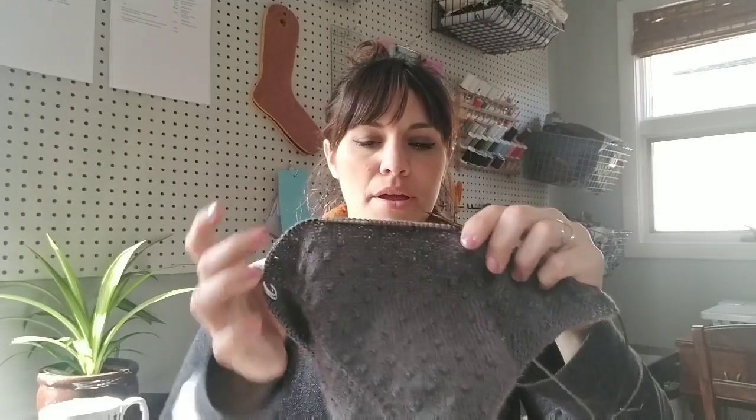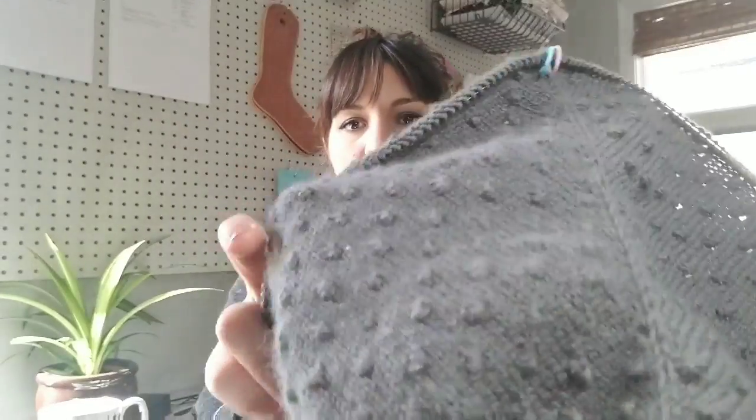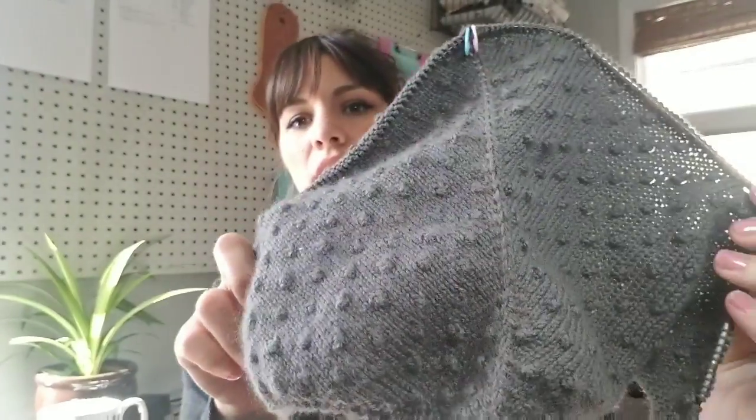So anyways, I needed something to do with these, and so I started to test knit the shawl, which I found out I'm not as far along as everyone else. I think that they have more time in the day than I do, or I'm just doing too many things, but I wish I wasn't in the middle of the row. It's beautiful, it's got the little popcorn stitch and a triangular shape, and I'm really looking forward to the applied border, and I'm just so impressed with her.